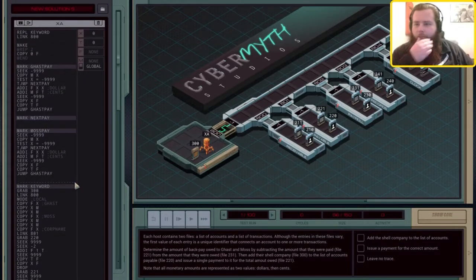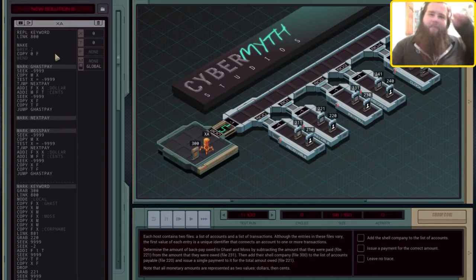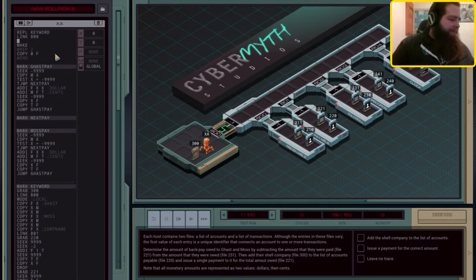Okay. But we still haven't even made the thing that does the thing. Oh my God. I keep forgetting. Well, it's not that I keep forgetting. For some reason, my brain just keeps trying to skirt around it. It's like, I don't want to do that, so I'm just going to move around. Okay. Gotta do the thing. Okay.